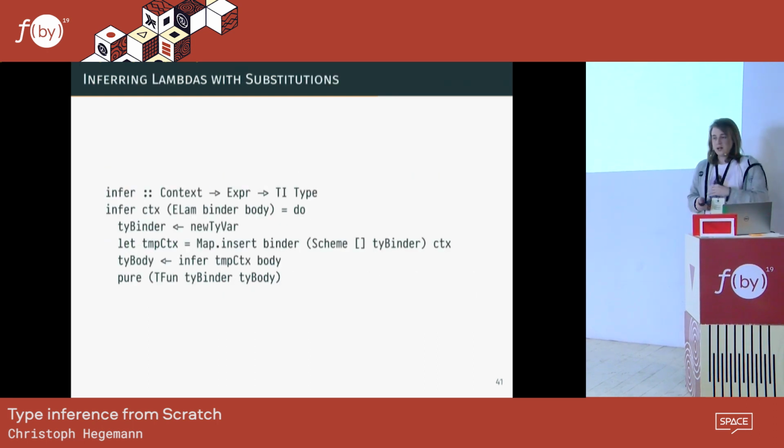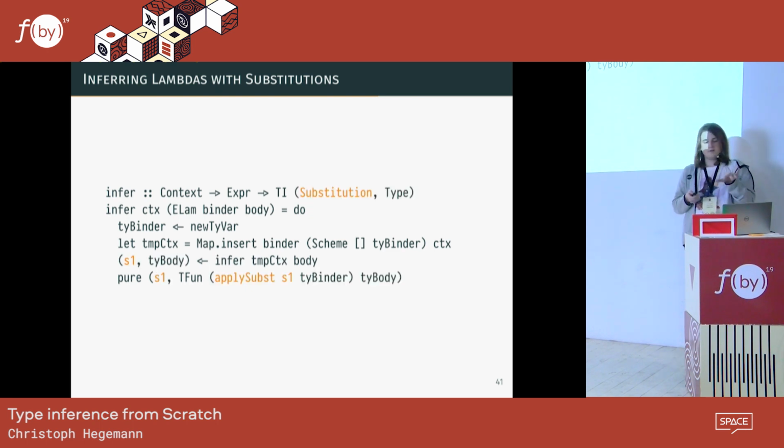All right, and so now we can enhance our infer function for lambdas to its final form. So when we infer the type of the body, over here, we get back a substitution, and we return that substitution. We need to pass it back up in case we learned anything about type variables that someone else cares about. And we need to apply that substitution to the type binder so that we use all the information we figured out when we inferred the type of body on the type binder.